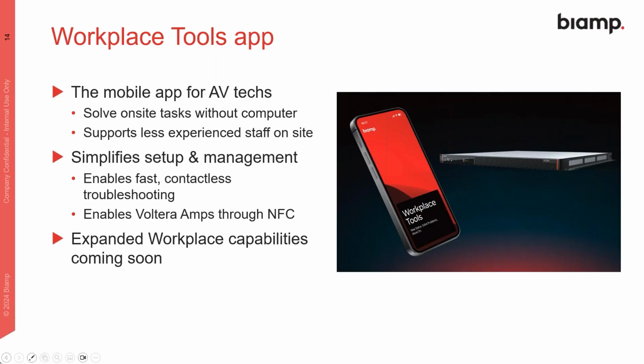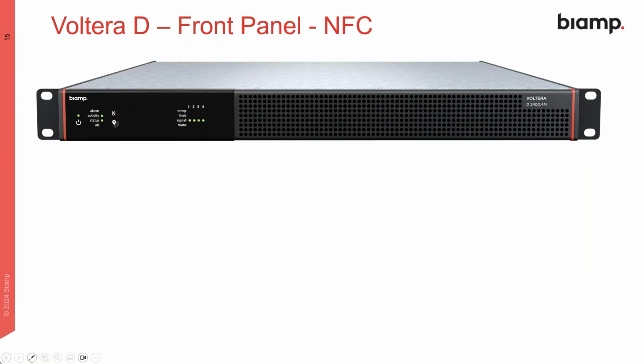One really neat thing that is part of our Workplace toolkit is the Workplace Tools app. It's a very easy to use mobile app that is compatible with our Voltera D and DM lines of amplifiers. It allows you, with an app on your Android or Apple device, to walk up to an amplifier, quickly scan it, and find out a lot of information about it without cracking a computer open. So let's take a look.